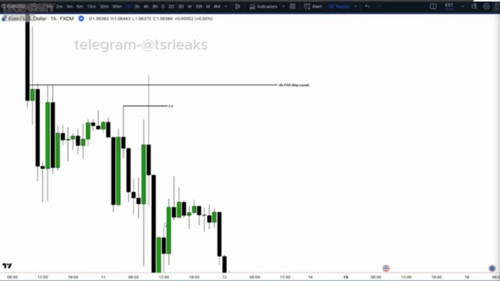I also want to mention there is the power of 3 within every single CRT range. We have the range, accumulation, second candle, manipulation. Where do we manipulate? Into a key level, into a lower time frame liquidity pool and a higher time frame liquidity pool. The higher time frame liquidity pool is the key level. The lower time frame liquidity pool is the turtle soup. Write that down.